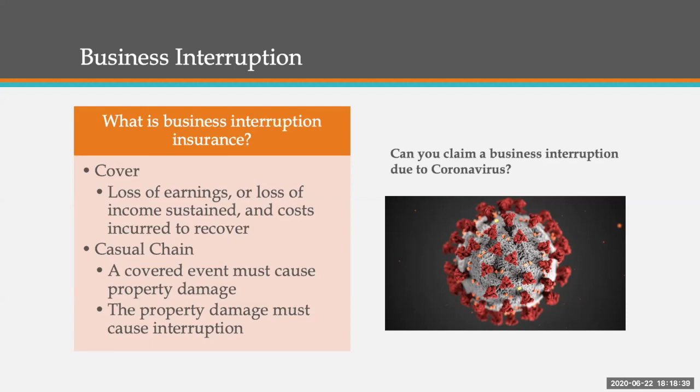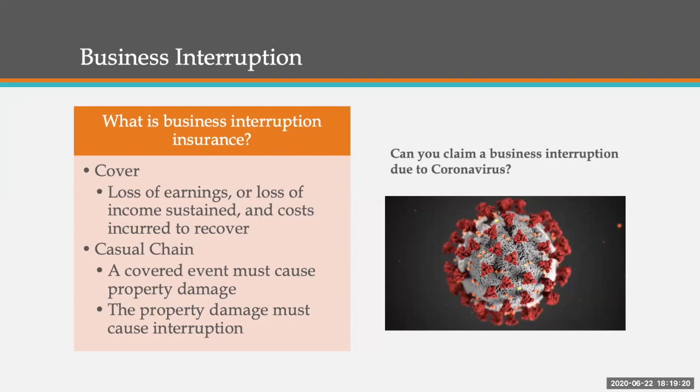Currently, I think many business owners are facing a question. Can I claim a business interruption due to the coronavirus? According to the CPA Journal 2020, the commercial property policies may include coverage for losses caused by forced closure of property by civil authority. However, the virus and the disease are typically not insured perils unless an additional endorsement was added.